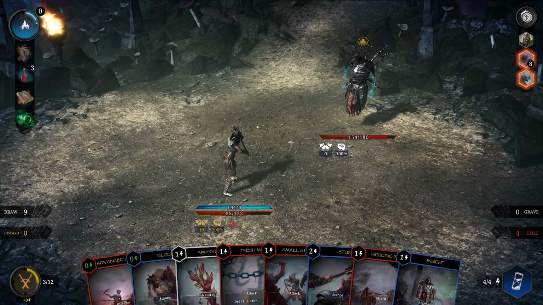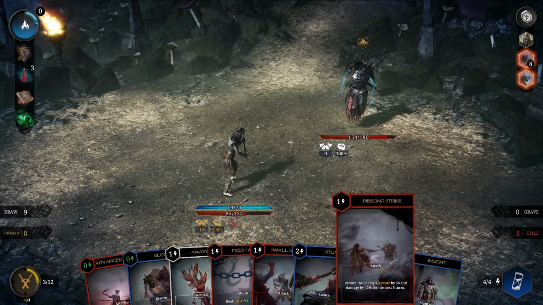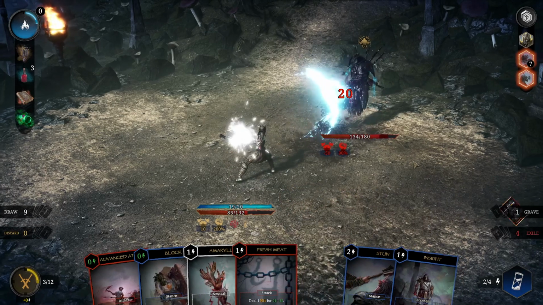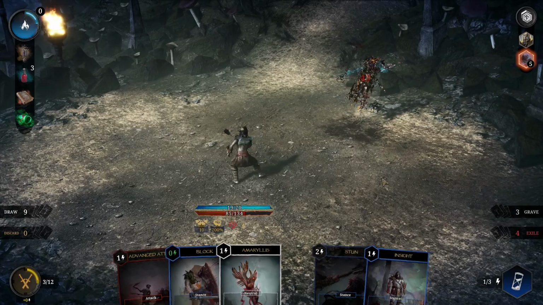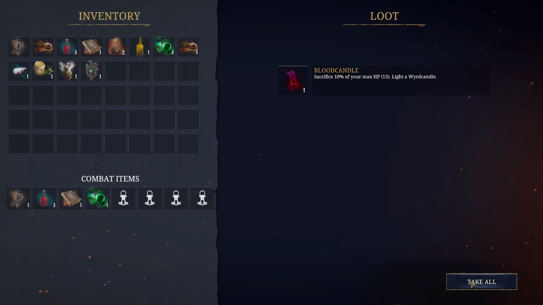And what do we got now? He's just buffing, so we can actually just do whatever. Start with this. Small strikes. Advanced attack, and then just fresh meet him. So we keep gaining more and more max health. Oh, we got a blood candle. That's actually pretty good. We need to put that on our bar right away.